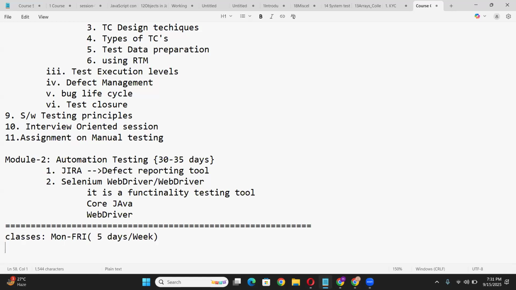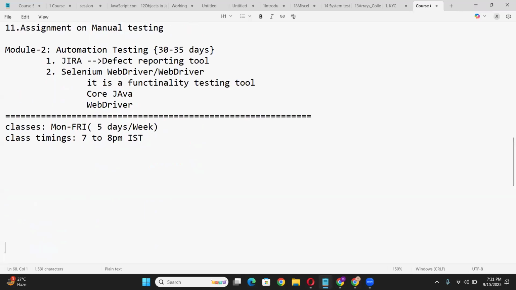Class timings are 7 to 8 p.m. IST. Class notes will be shared in the WhatsApp group.